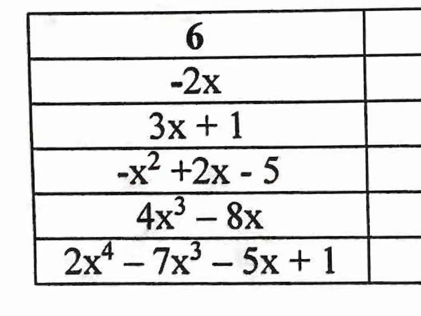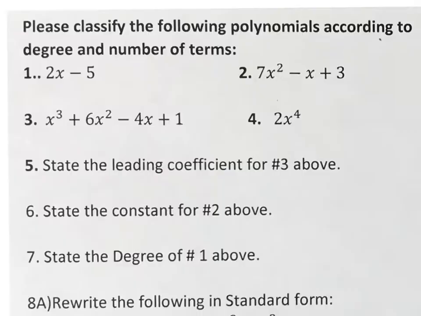Quadratic trinomial. How about this one? First name? Cubic binomial. How about this one? Quartic. How many terms? Polynomial. There's 4. 4 or more, we just call it a polynomial. So this stuff's really easy. All you have to do is pay attention and understand the vocab and be able to use that vocab. I will give you some of these on the quiz and ask you to classify it with the first and last name. So just follow along with me right here.